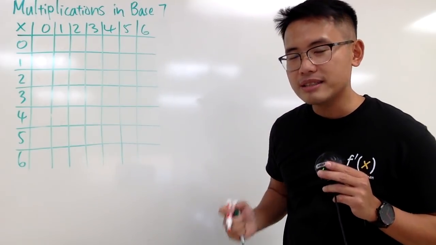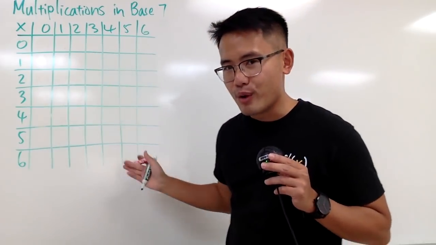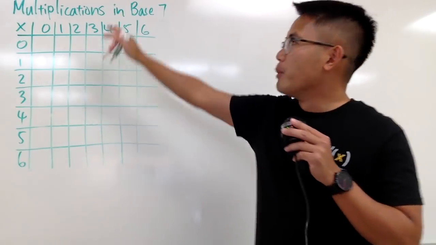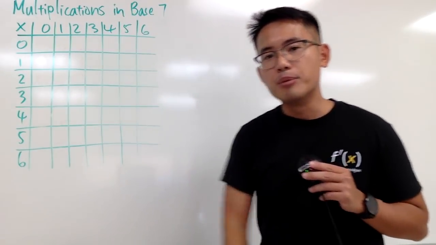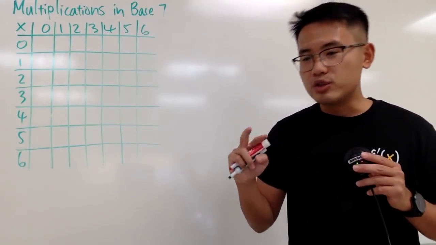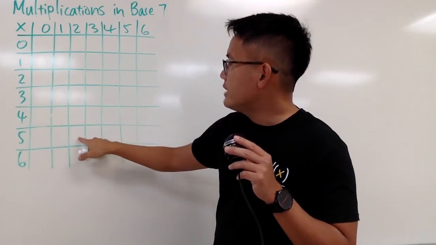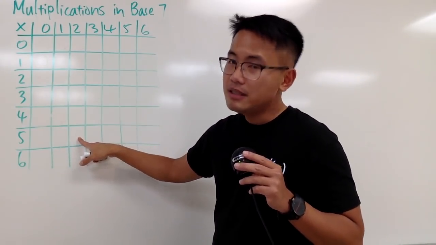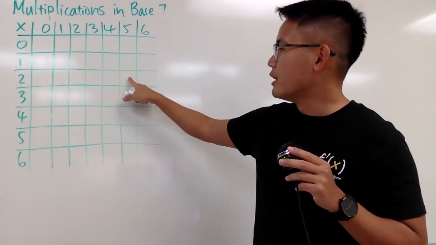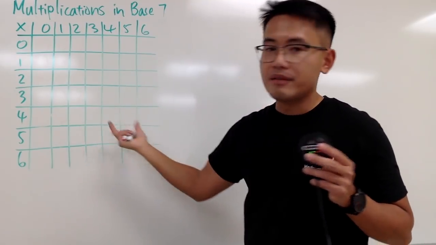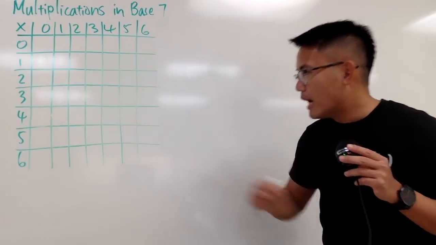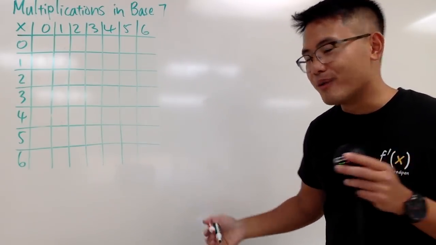So this is all I want to do with you guys, and I will work this out vertically. Also, let me tell you that multiplication in base 7 is still commutative, meaning that when you change the order of multiplication, the answer is still the same. So for example, this entry which is 2 times 5 is the same as 5 times 2, which is this entry right here. But anyway, I will work out everything just for extra practice. And here we go.